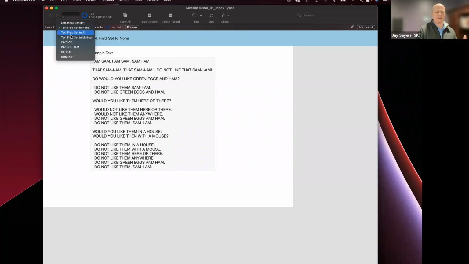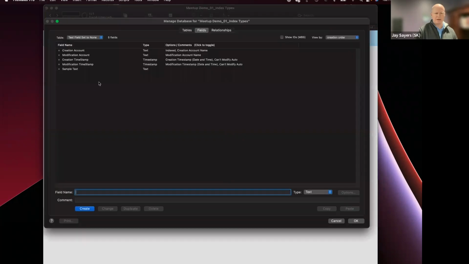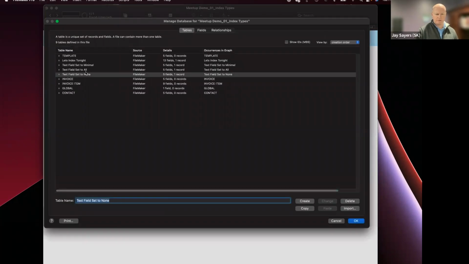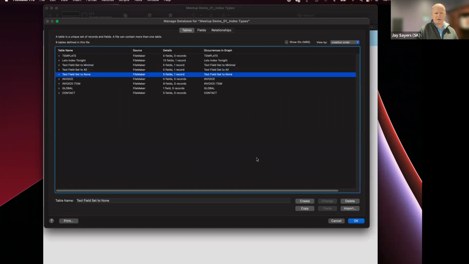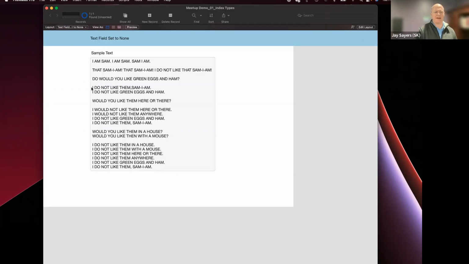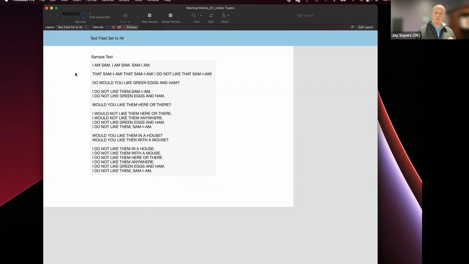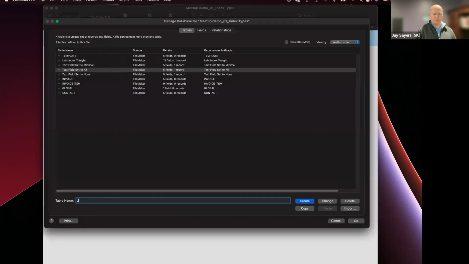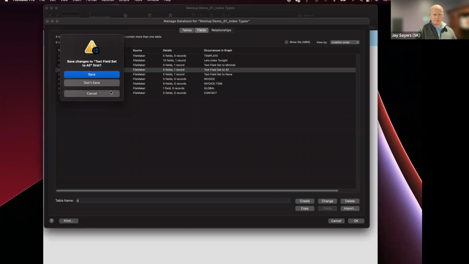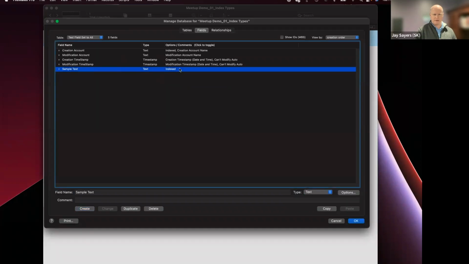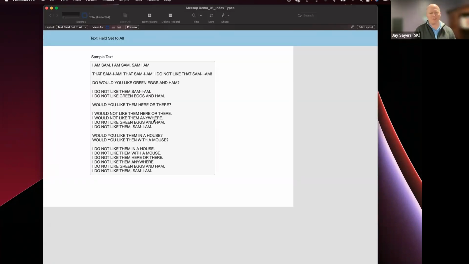Cool. I've actually got two layouts, and I believe I was good enough to do this. Each layout has its own table with these settings. So let's check that out. Let's leave the none one alone, and we'll go to the all. I don't have this one indexed yet. Oh, I thought I had. Let's not save that. It is indexed, because I called it indexed. I thought we were going to create the index right here, right now. So we're going to view this index.